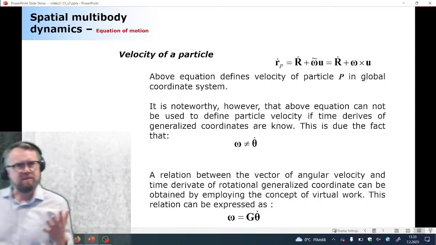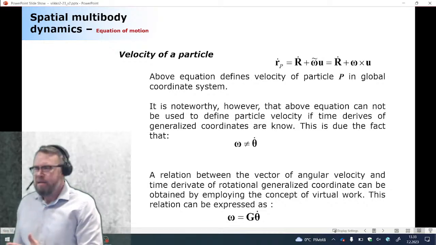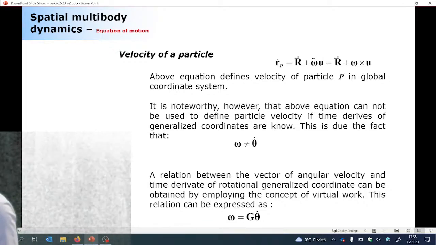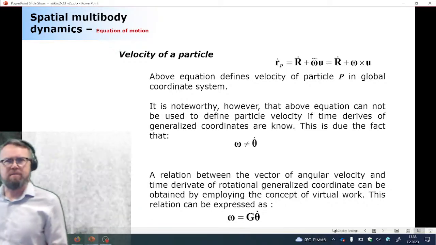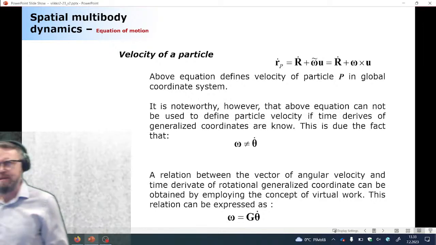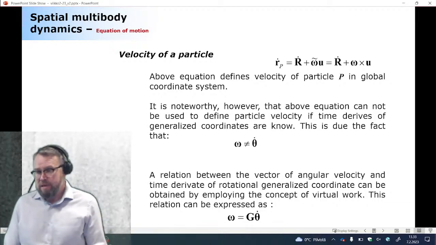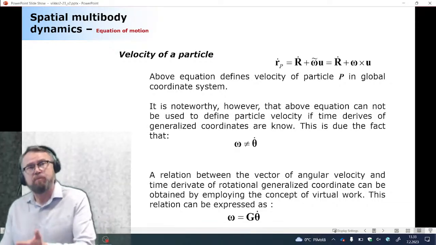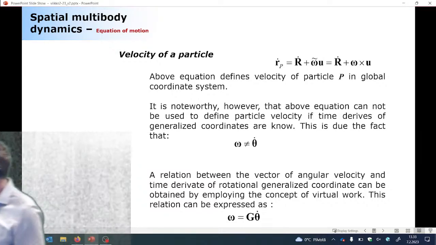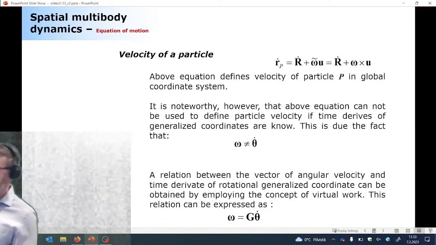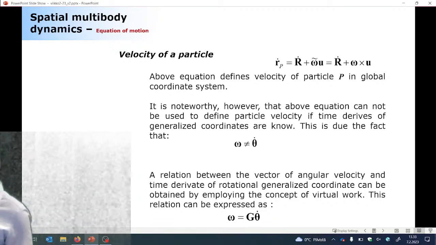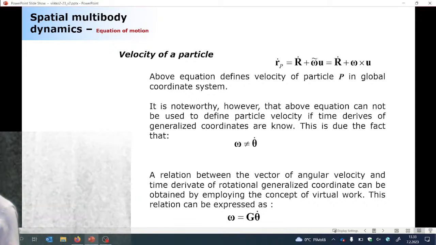So I want to explicitly see what my unknowns are. So I need to find the relation between this guy here and my unknowns. And this relation you can find by using something called the T-matrix. The T-matrix, of course, depends on what kind of rotational parameters you're using. If you're using Euler angles, they are different from Euler parameters. Of course, because even the dimension of this guy will be different. In the case of Euler parameters, this will have different dimensions, so it's a 4 by 3. In Euler angles, this is 3 by 3. Again, it's heavily dependent on what kind of rotational parameters you use.